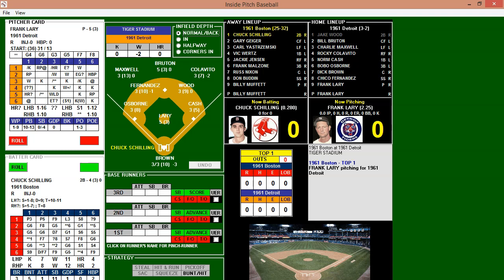The Red Sox lineup is going to be Chuck Schilling, the second baseman, leading off, followed by Gary Geiger, the center fielder. The rookie Carl Yastrzemski in left field batting third. Vic Wertz, the first baseman, will hit cleanup. Jackie Jensen, the right fielder, bats fifth. Frank Malzone, third baseman, sixth. Russ Nixon is behind the plate, batting seventh. Don Budden, the shortstop, hits eighth, and Billy Muffin on the hill will bat ninth. So that's the lineup for the Red Sox.